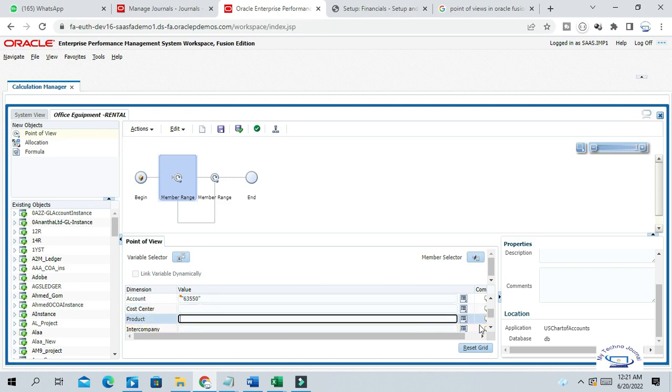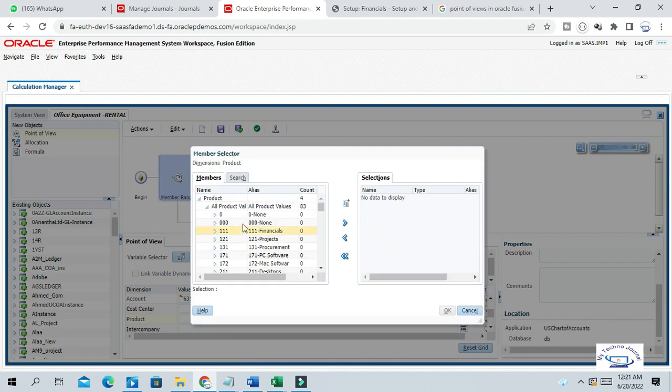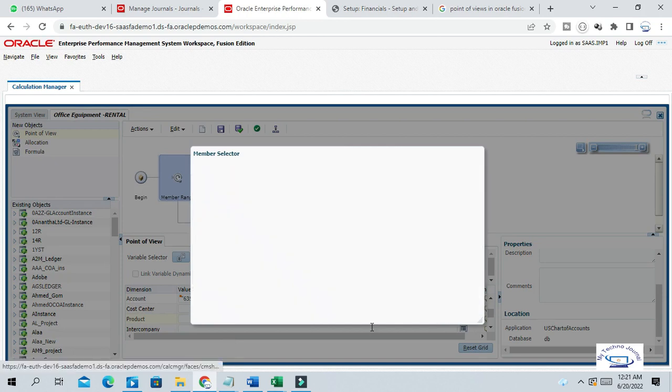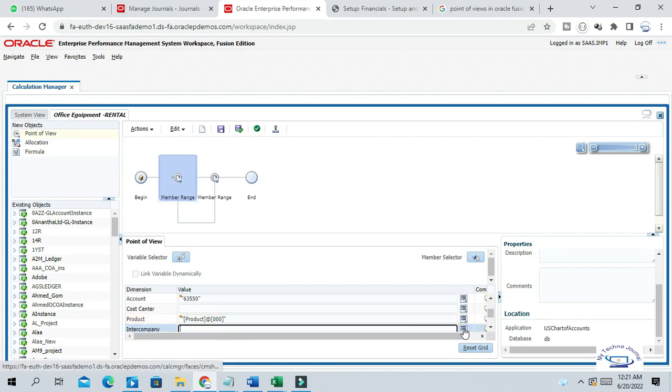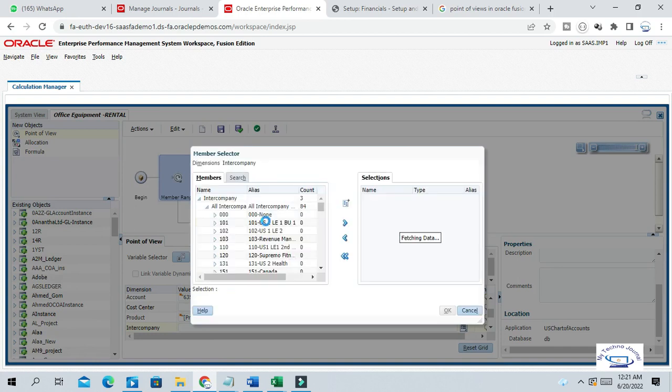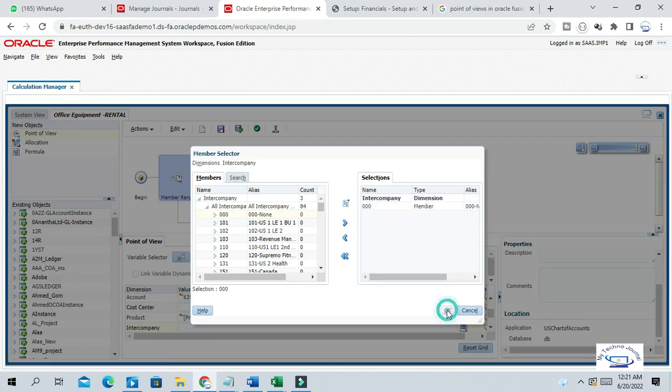Product is fixed. So we have default value of product. Go to member. Product value is 000. Intercompany. This is also fixed. So all the fixed member dimension you can define in the point of view itself.